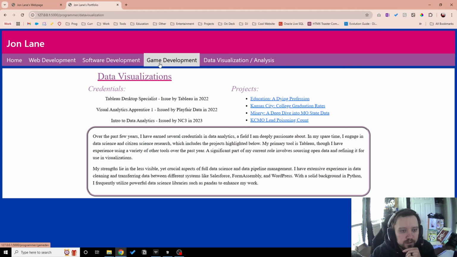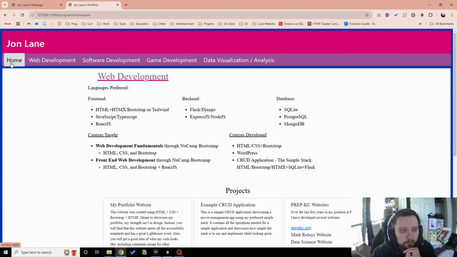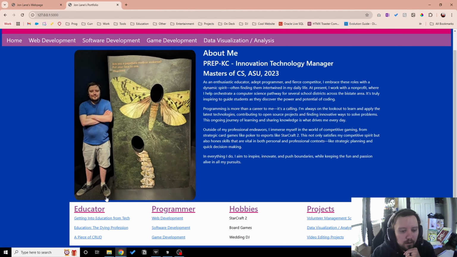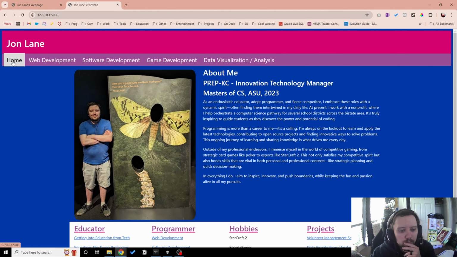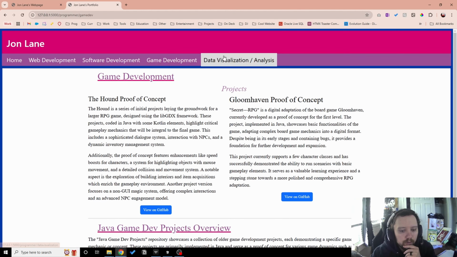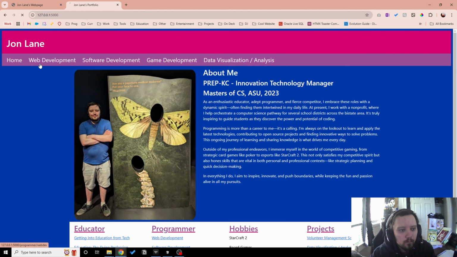And we can see all the other ones work too, right? Now all of these work, and these are all programming aspects. So one thing I may want to think about is I need to change this so there's a programming one, there's an educator one, there's hobbies and projects. Think about how I want to do that. Maybe even like three different separate portfolios. I don't know. We'll kind of work on that. But we need to complete what we're working on first, which is the rebuild.